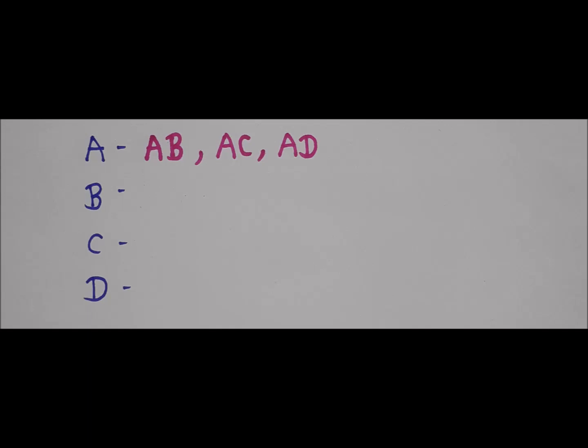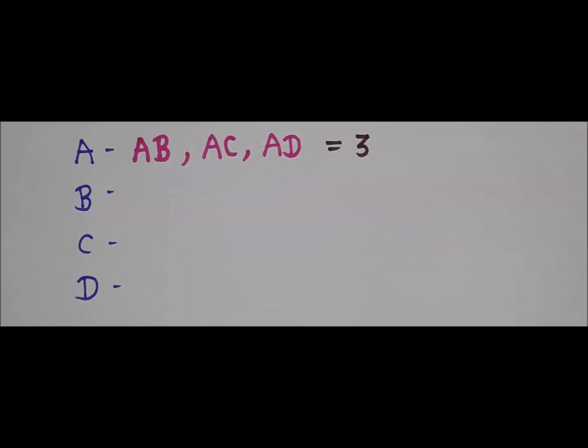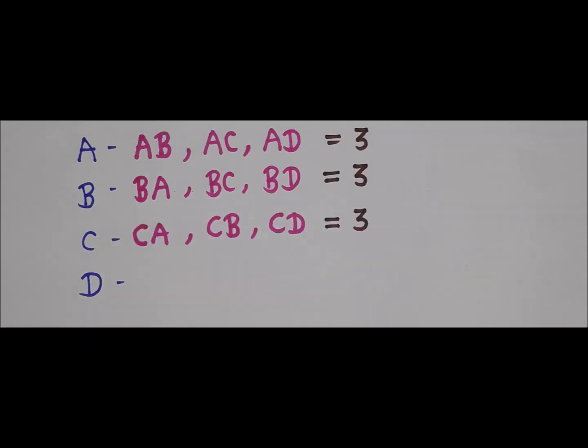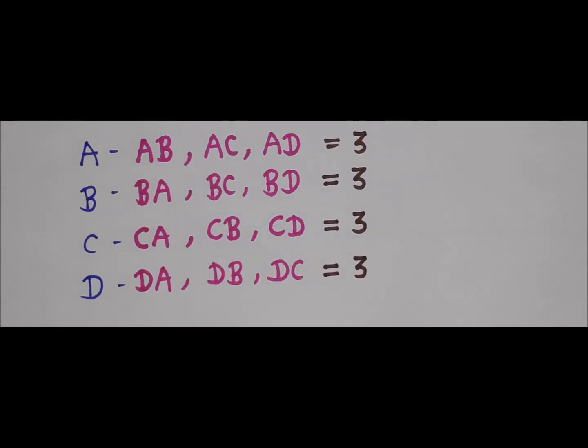Hence, A can have relative motion with B, C and D. Therefore, number of ICRs will be 3. Similarly, B will have relative motion with A, C and D. Therefore, number of ICRs will be 3. Similarly, C will have relative motion with A, B and D. Therefore, number of ICRs will be 3. In the same manner, D will have relative motion with A, B and C. Therefore, number of ICRs will be 3.